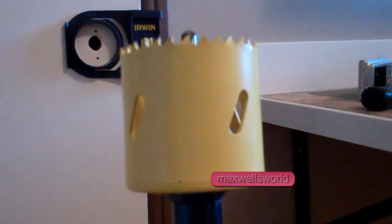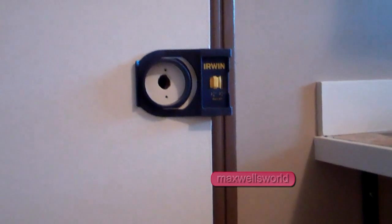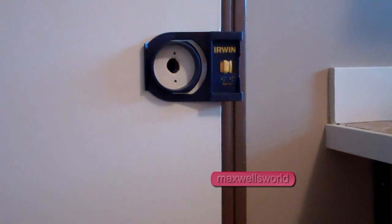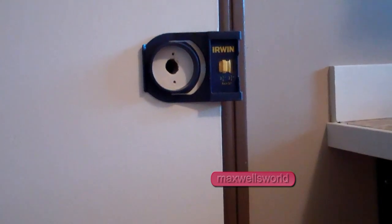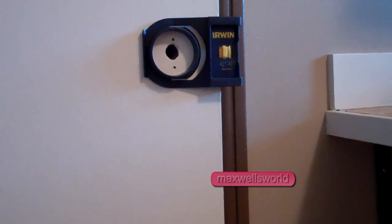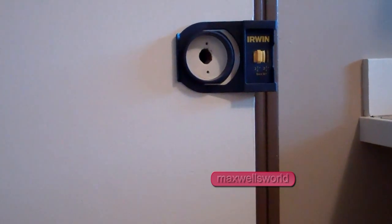So, if you're confident and that's where you want her, then chuck your hole saw into your handy dandy drill, whichever brand you choose, and pretty much go to town on the drilling. Now, I'd recommend using two hands, one on the drill, one on the trigger, just to keep it from torquing, because sometimes if it does hit something solid, it can spin right out of your hand, and through personal experience, if it does spin, it can gouge the door, and that's somewhere you don't really want to go. So guys, of course, I'll drill this, and then we'll see how she looks.